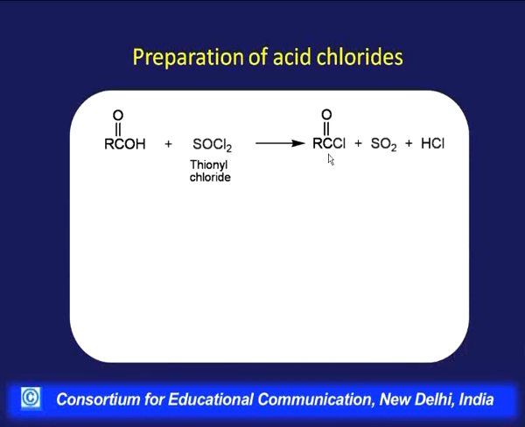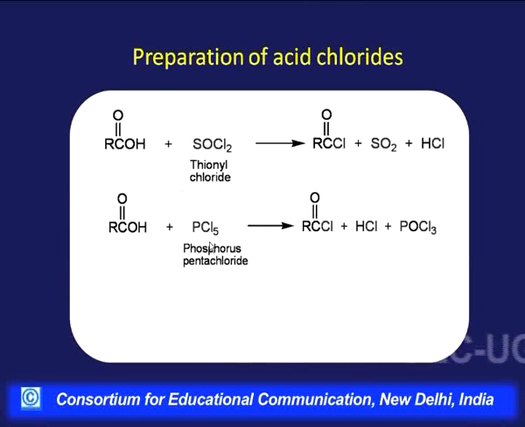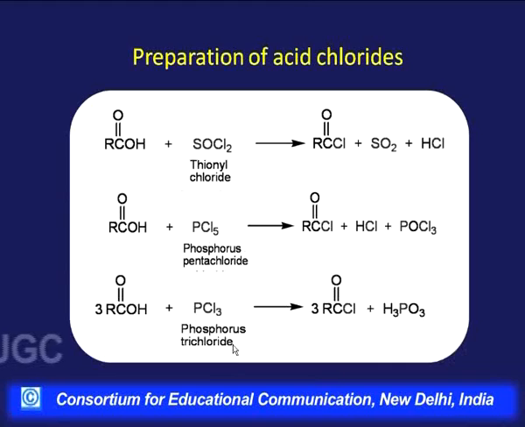Carboxylic acids can be converted into acid chlorides on treatment with reagents like thionyl chloride or phosphorus pentachloride or phosphorus trichloride. When the reaction is with thionyl chloride, the byproducts are sulfur dioxide and HCl, both gases, and this is considered the best method for preparing acid chlorides from acids, because if we take the calculated amount of acid and thionyl chloride, these two gases will be lost and we will get pure acid chlorides. Although we generally use PCl5 or PCl3, which are easy to work upon.